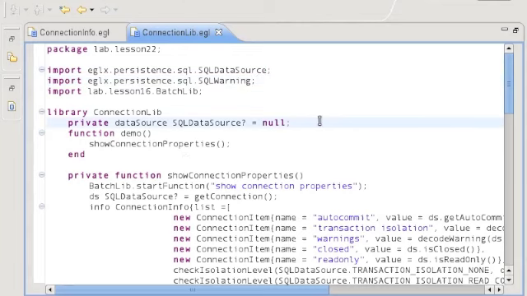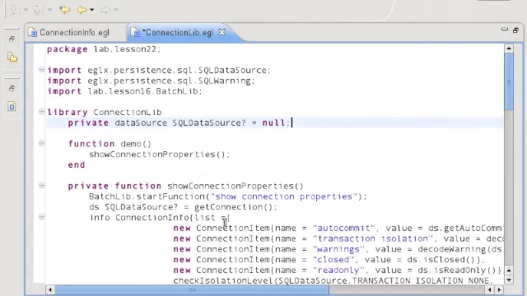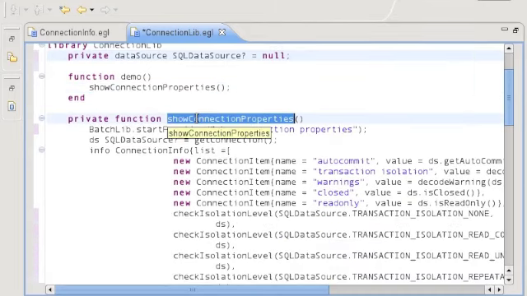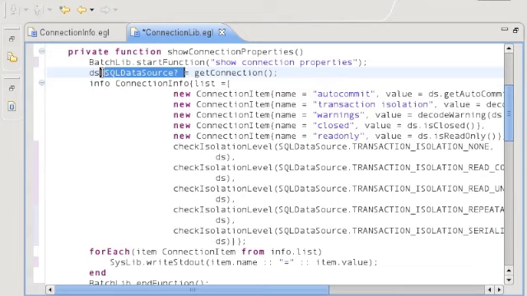So now we have our normal library that we usually use with the normal decoration that we use, where demo function calls show connection properties, and then show connection properties is going to go and get the properties from a live connection. So first we have a variable called DS, and its type is SQL data source with a question mark, which means it's nullable.